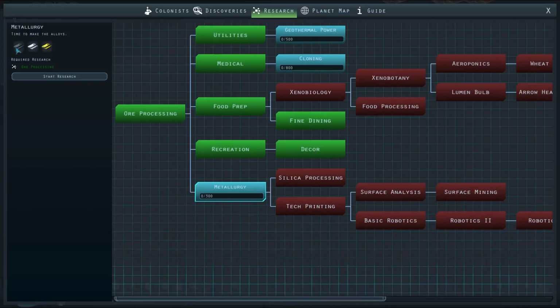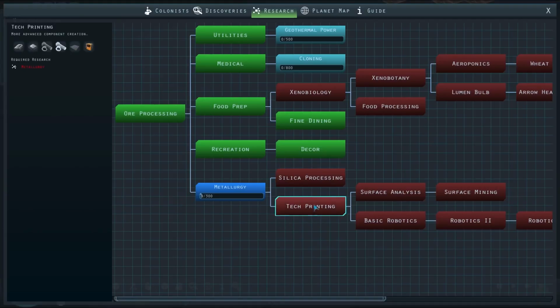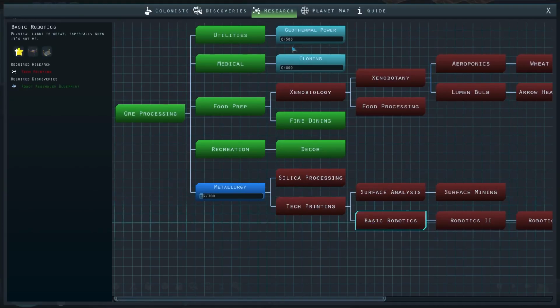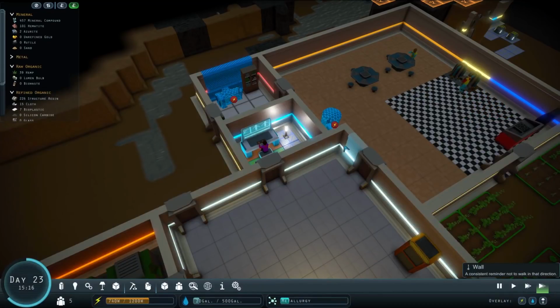Let's get metallurgy in. Let's get that done. That probably will not take that long. 300 science points. Get that done. Silica processing gives us silicon carbide and glass. Don't really need that right now. Tech printing sounds exciting because then we can get to basic robotics. But I might also go to cloning just because it sounds fun and different.